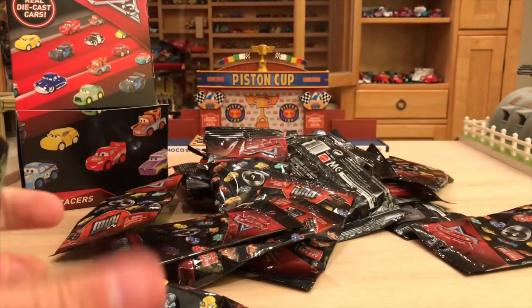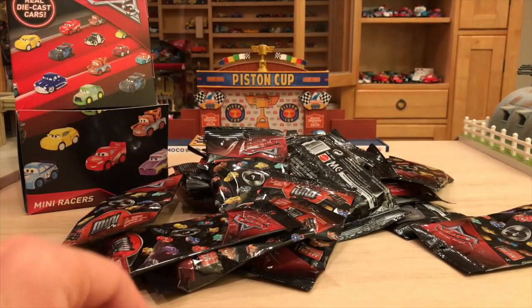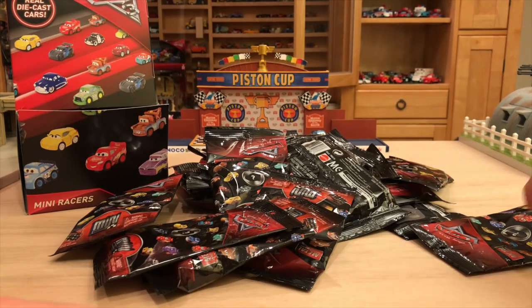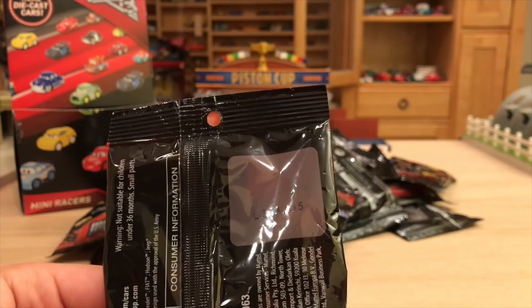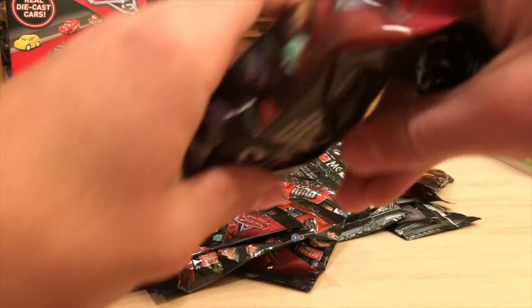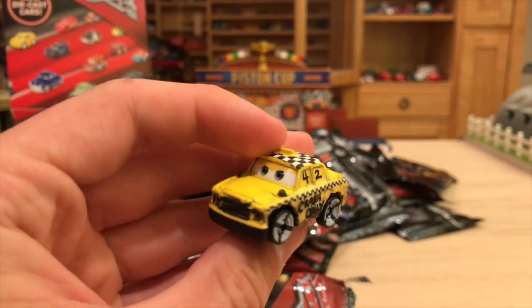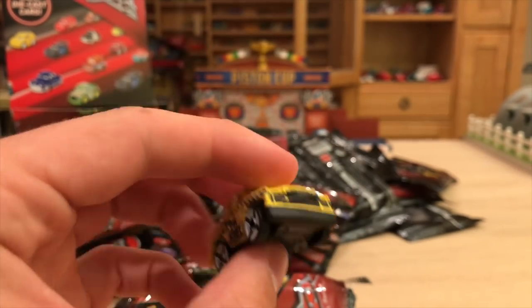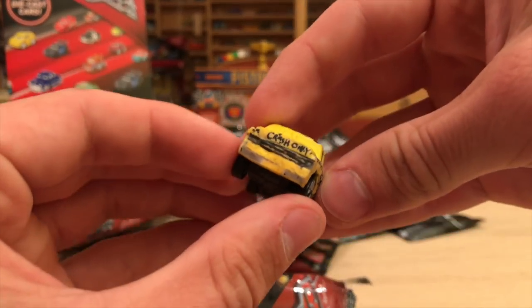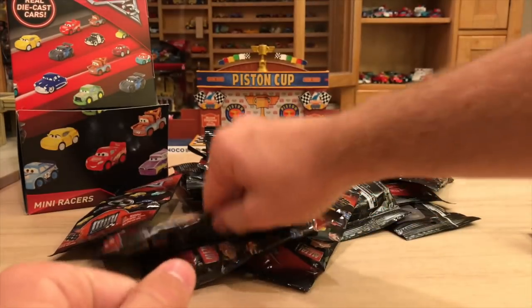They do have that new wave I just showed you — that bottom portion of the page — which is some really cool stuff where the package is completely redesigned. Hopefully I can get some of those soon. Next I need 19 for APB. Oh, here's 35 — this is supposed to be Fair Game, let's do it. Awesome! It's weird that they released Fair Game the mini before they did the 1:55 scale die cast — wrong order. Mattel's supposed to do it the other way around, but I guess they are branching out.